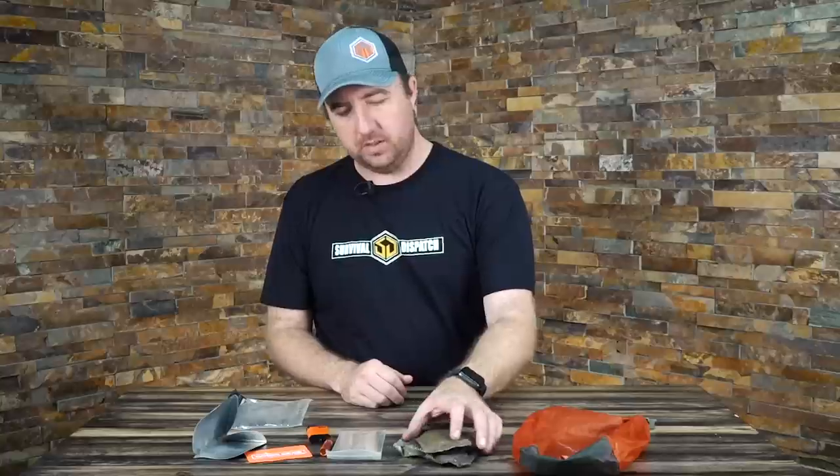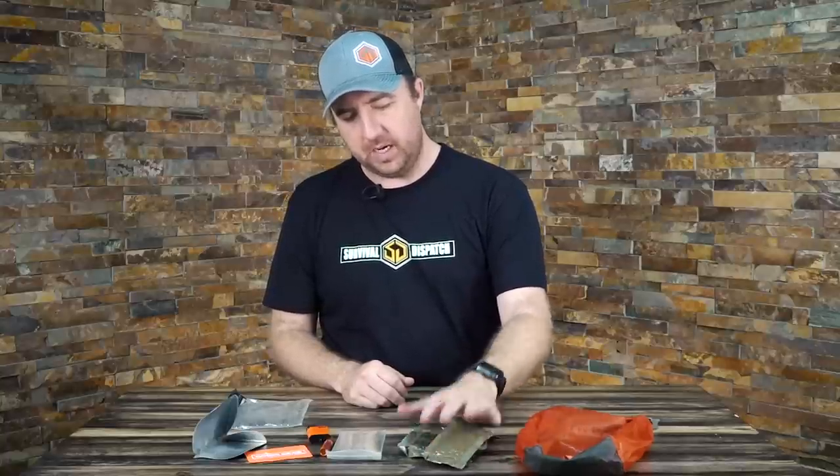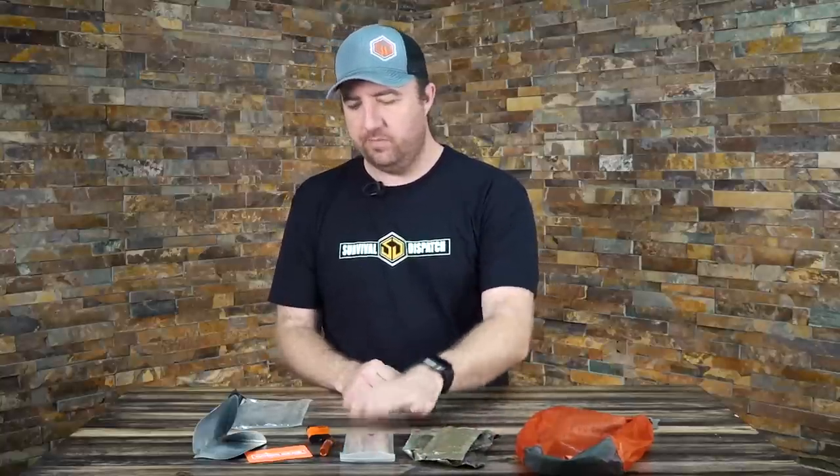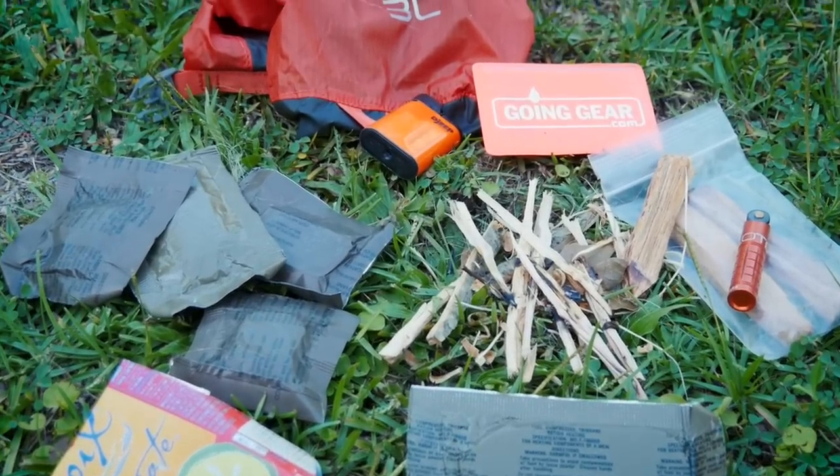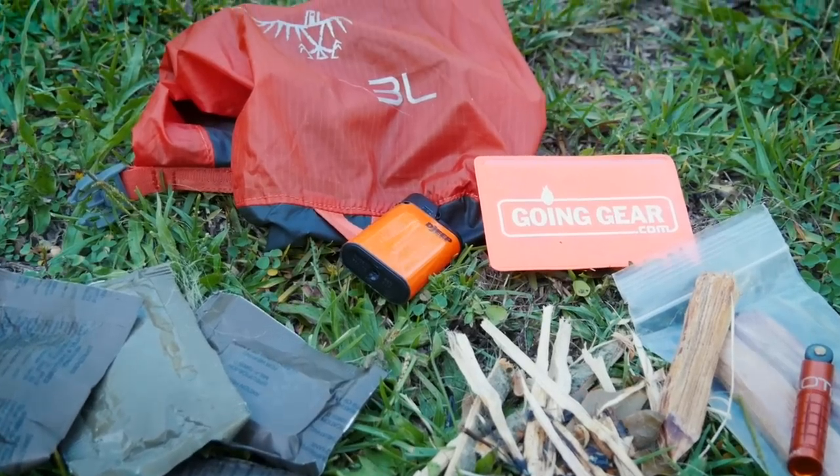So that's it — I keep it super simple. I can probably start 15, 20, 30 fires out of this amount of trioxane. Fatwood, lighter, nano spark, a Fresnel lens — on bright sunny days that's what I always go to first — and my metal tin. Keep it simple. It's been reliable and repeatable for me. I've tried different fire pieces in and out — different lighters, ferrocerium rods, magnesium bars, things like that — but the tried and true I always come back to. So that's what's always in my kit.